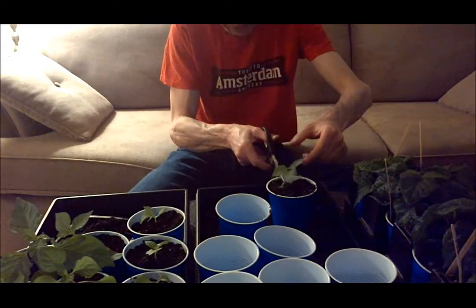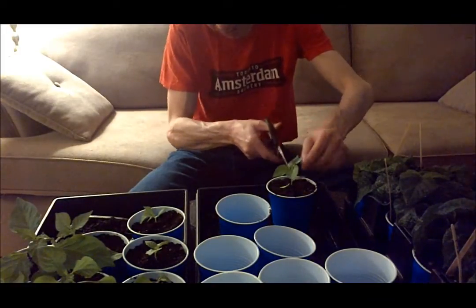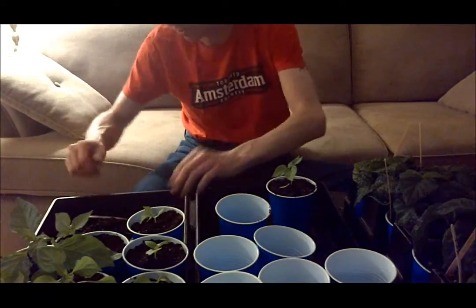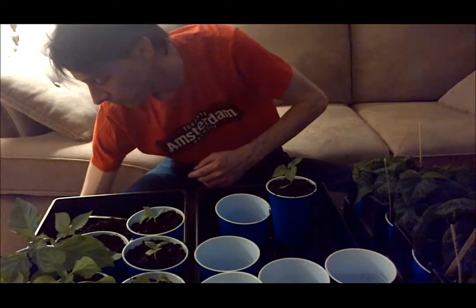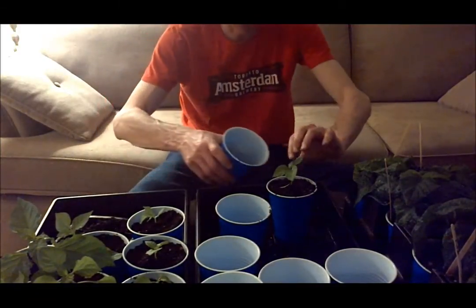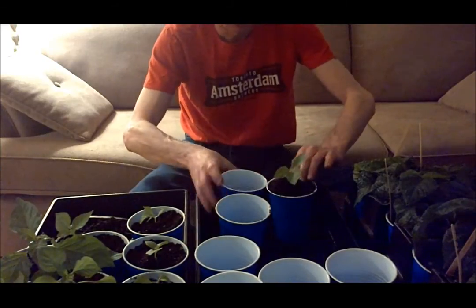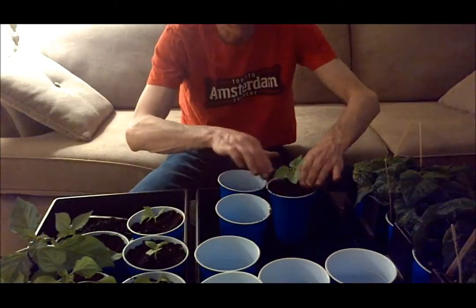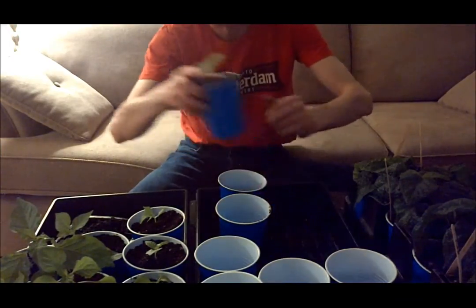So, I had a very, very low germination rate. No, it's all good. They'll come later, they'll come later. Well, they never did. And anybody else would have been like, oh man, I got nothing, nothing happened.